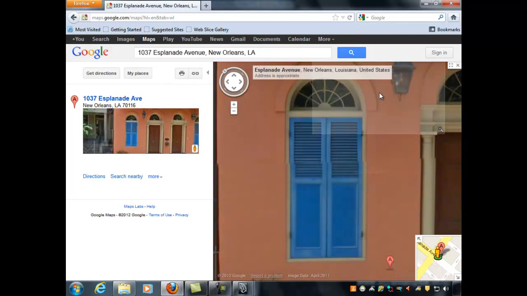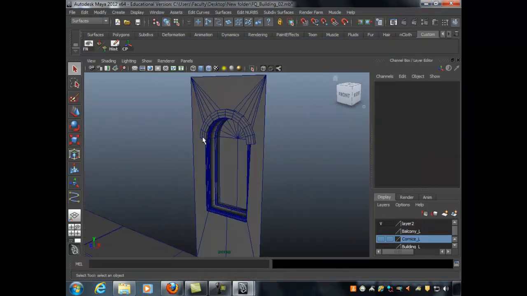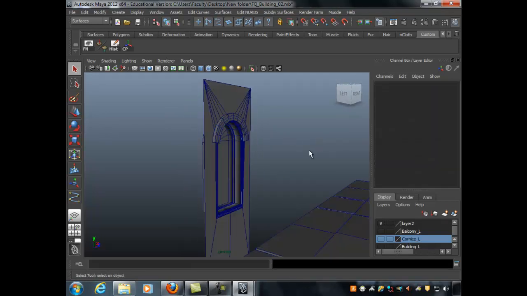Oh, and we're out of time. Okay, so you get the idea. Basically what I was just going to keep doing was add the frame pieces, add the shutters, etc. until you get the window built out completely.